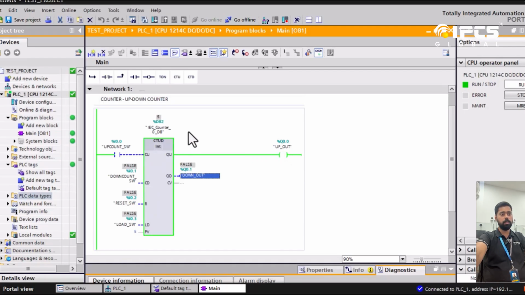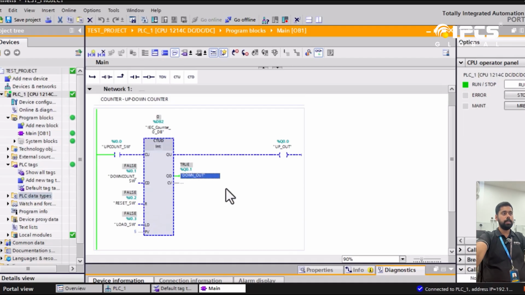Imagine that you have a conveyor belt to which a particular count is being uploaded. Now I'm taking it out. So the components are coming out. 1, 2, 3. You can see the current count is coming down, decrementing. Once it reaches 0, which is the minimum value, you can see that down count out is being activated.